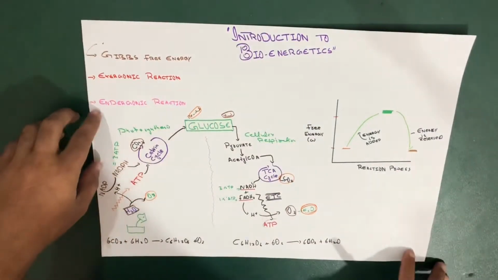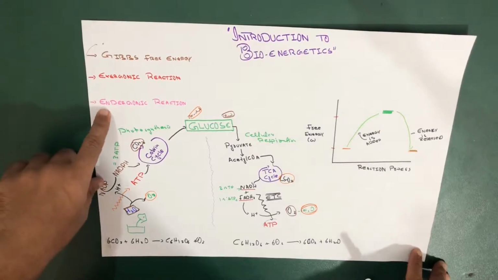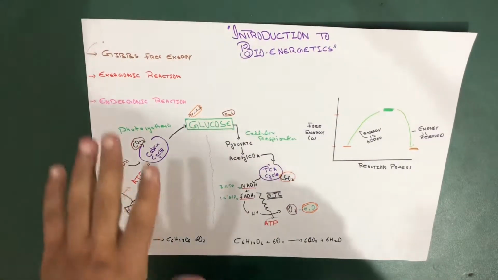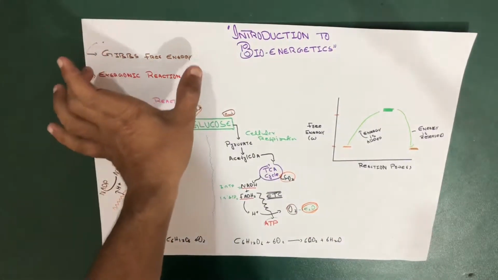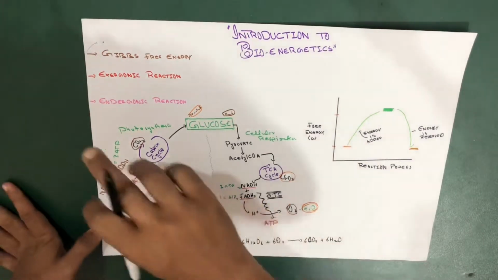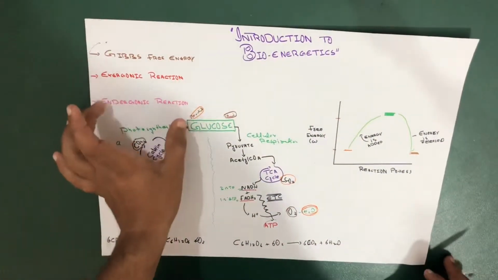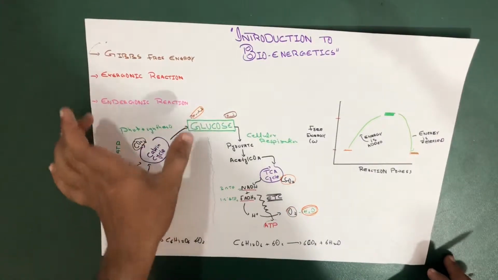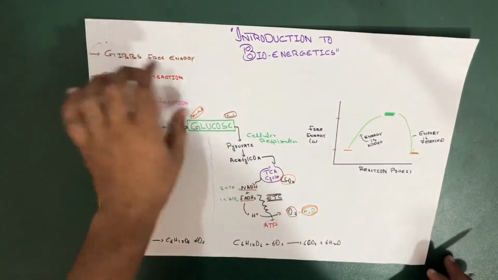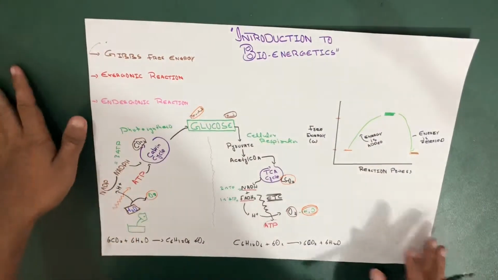In this section we're going to talk about the Gibbs free energy, exergonic reaction and endergonic reaction. We're not going to go into that much detail regarding the Gibbs free energy. I'm just going to explain it superficially. If you want to understand the Gibbs free energy in detail, please watch our other videos. We'll be talking a little bit about the exergonic reaction, endergonic reaction, and their dependence on the Gibbs free energy, how these things are related.